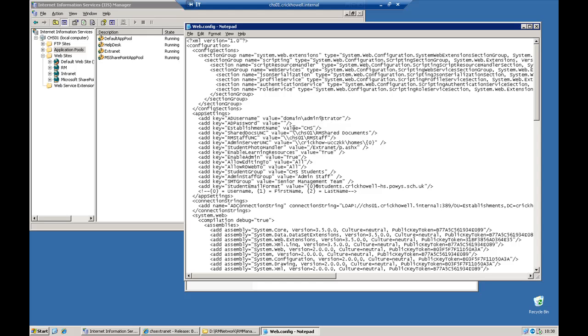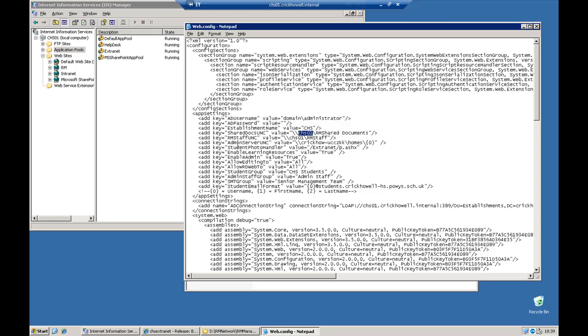You'll then need to change the establishment name. Now, I've just called mine CHS, but you can put the whole entire school name if it's a small one, just to make things a bit nicer on the My Computer browser. You need to customize the shared docs UNC, so basically change which server it's on. Same with the staff UNC path. The admin server UNC path, you can leave like that if you don't want to use a separate admin server. Further down there is an option to disable it.